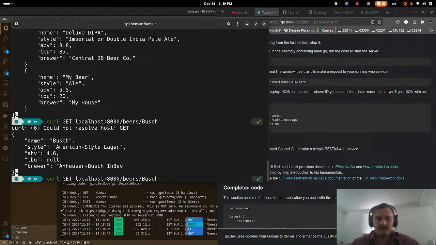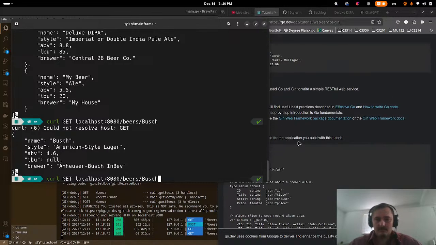How would I put it if it had a space in there? Would you put it in quotes or something?